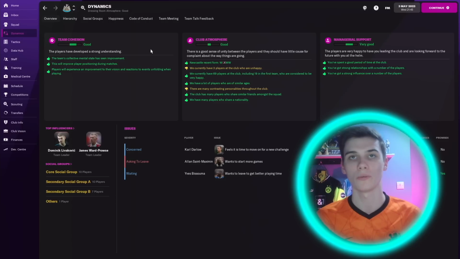Now, as you can see, we're doing pretty well in all areas, although club atmosphere is down, and I'll talk about that in the video later on, how we could have avoided that, because that has caused us a few issues on the pitch and off the pitch as well. So we're going to discuss each of the areas and how to avoid problems from arising and hopefully keep your team playing at the highest level.